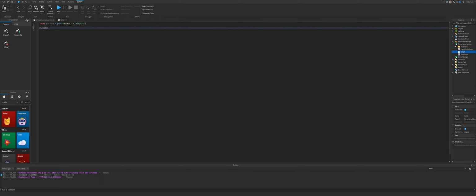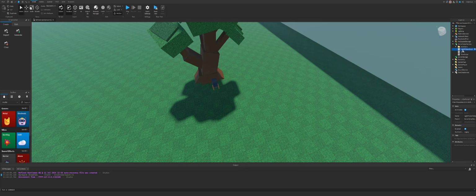Okay, so now we do players.PlayerAdded:Connect function. For this one, we're not going to use a module because it's just not required. We need the individual player, so player. Then here we say player.camera, or no, we can't do this here. I'm going to get rid of this script.